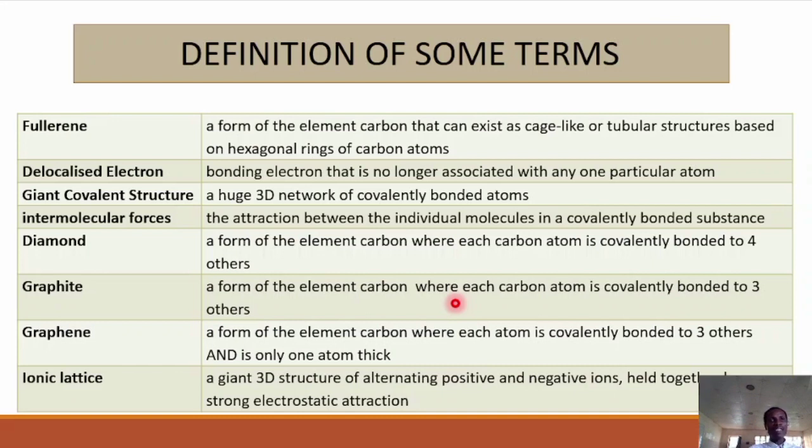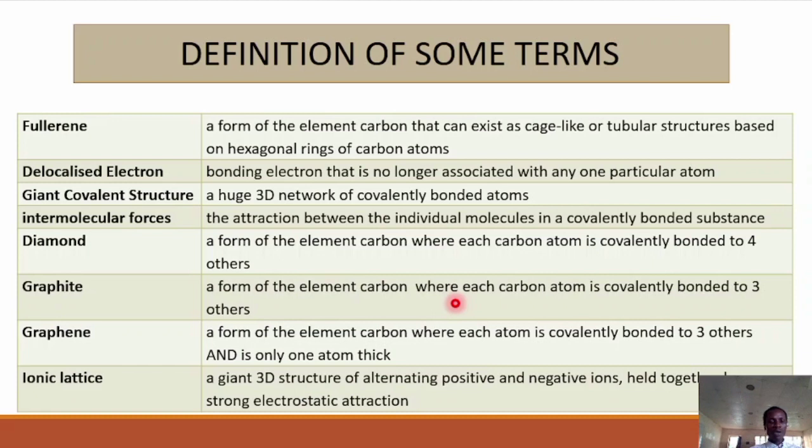But graphite exists in layers. Okay? So one particular layer is resting on another layer. So the bonds in a particular layer are covalent bonds that are strong. Okay? But the bond holding one particular layer to another layer is very weak. So that is why graphite can mark on paper. The substance you have inside your pencil is made of graphite. And that's why graphite is soft and can be used for making lubricant. So take note of that.